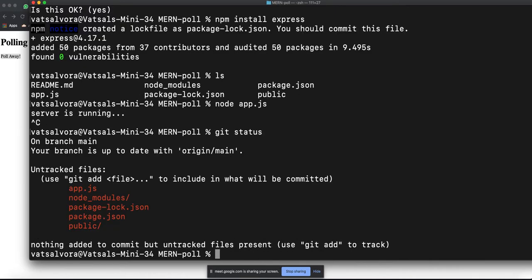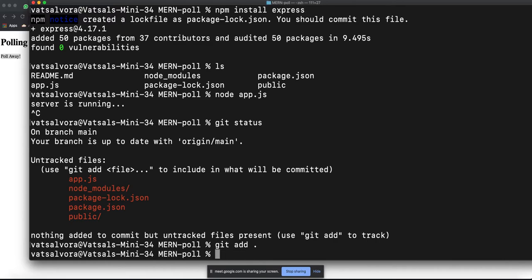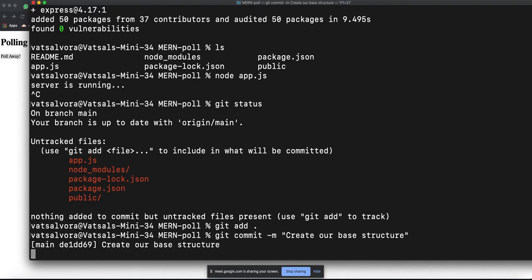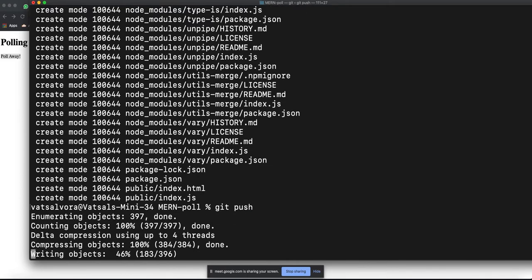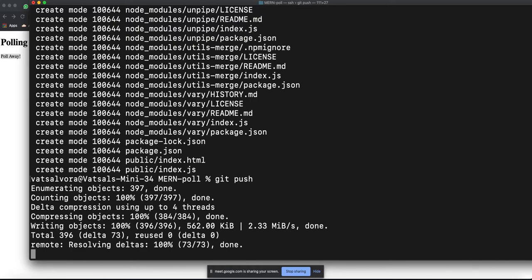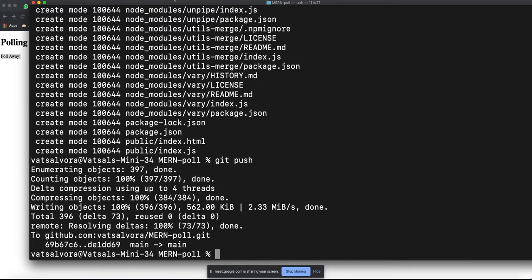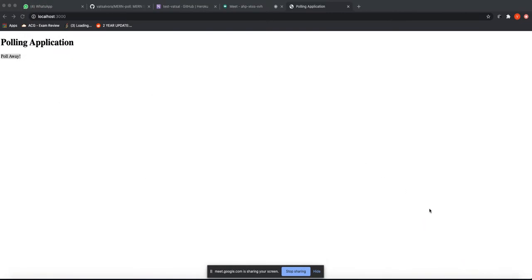Let's see all the files that we've changed. Yep, that looks good. We'll do git add to add all these files, then commit. Alright, cool.